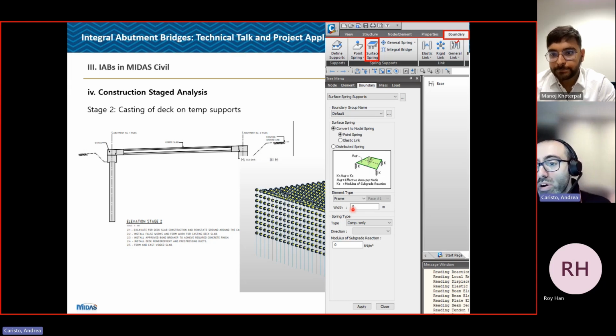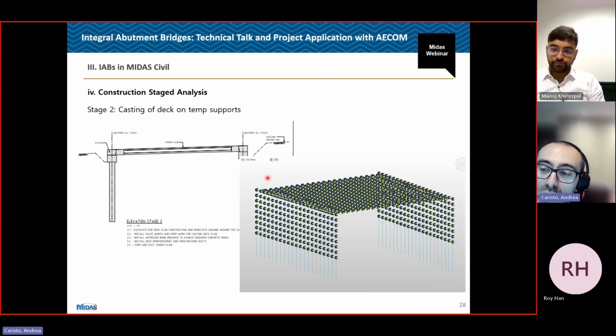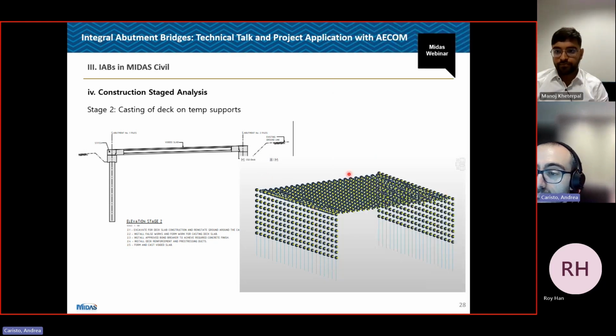In this case, the beams were equidistant on both sides, so this is the distance between the center point of each beam. The type of spring is a compression-only spring. The direction will be the direction that compresses under self-weight. And this is how you define very quickly all of these springs. And the definition of these springs here, so this is for frame, and this, as I said, is the compression-only. And the definition of the springs allows us to have this stage here. Now we have compressive springs all around the deck.